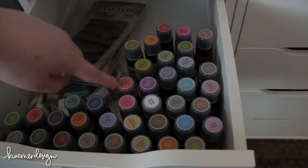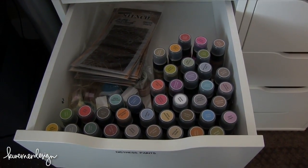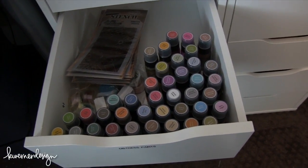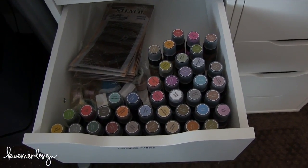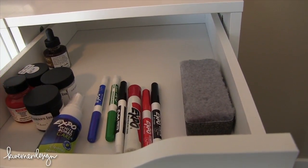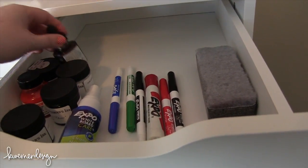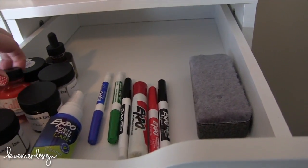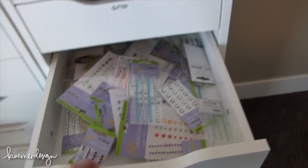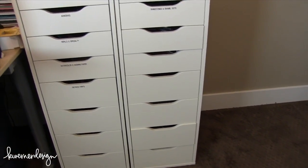These little circular labels for the Distress paint bottles can be found on the rangerinc.com website. You can print them out on label paper and put them right on your bottles, or print them on regular paper and run them through your Zyron. Use a three-quarters-of-an-inch circle punch and it's the perfect size. Those lower drawers I'm still figuring out, so I'm not going to open those. The top drawer on the other unit has dry erase marker stuff for the calendar, some calligraphy inks that are too tall for their usual space, a whole bunch of glitter including Distress glitter, and rhinestones and enamel dots.